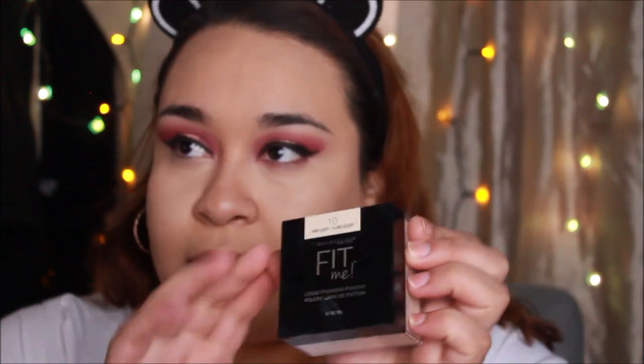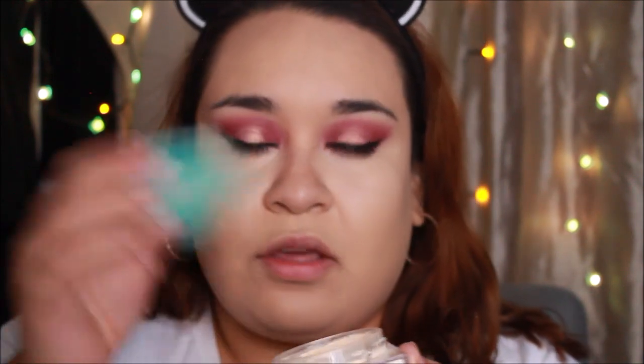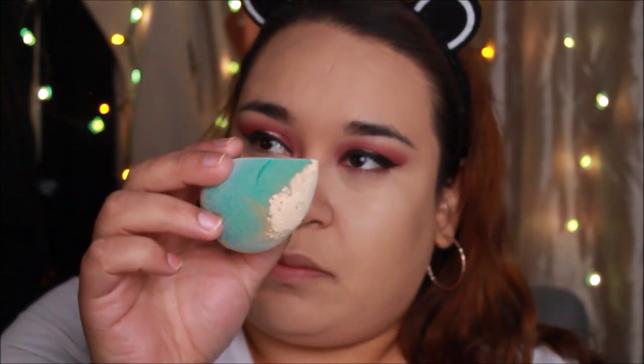And then for powder to set under the eyes, I'm gonna take the Maybelline Fit Me Powder, and this is in the shade Fair Light. This is the shade that I like using under my eyes because it has a yellow undertone and it's pretty light. Although I hate the packaging of this powder. But I ran out of the one that I had poured into a regular container. Okay, so that's how it picked up the powder.